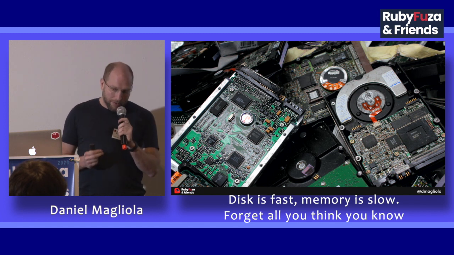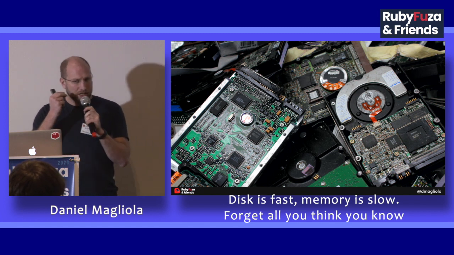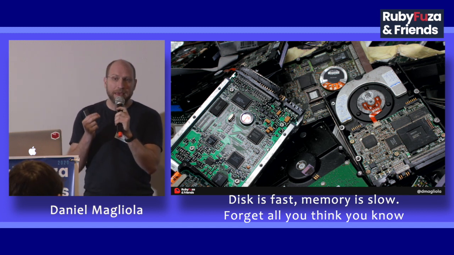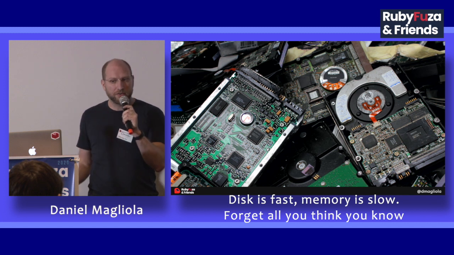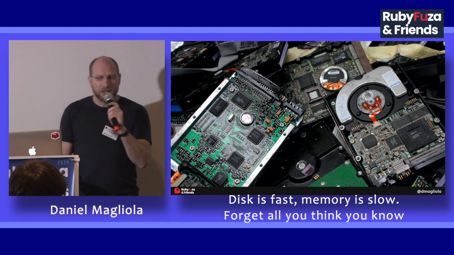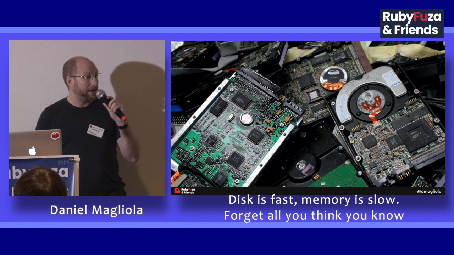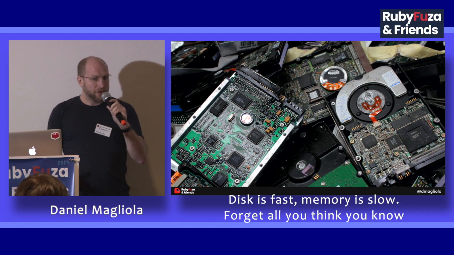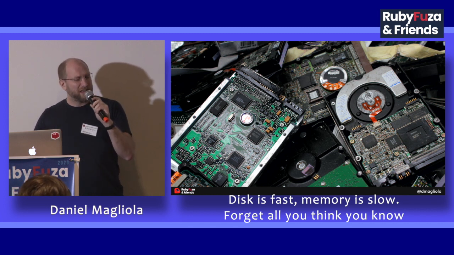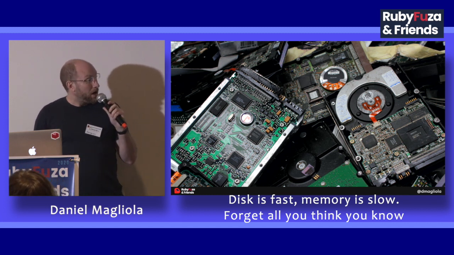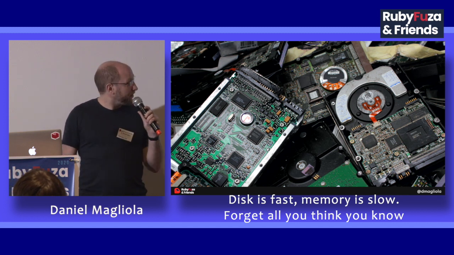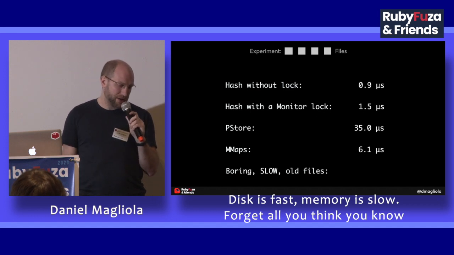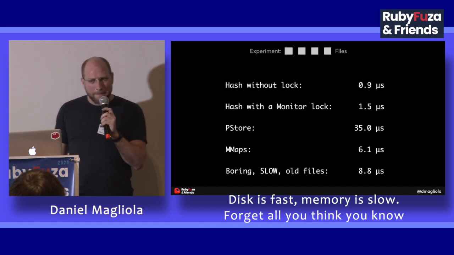And before I tell you that, I want you to visualize how slow disks are. I mean, we use Redis and Memcached famously because they're in RAM and not on disk, right? We use RAM drives and tmpfs, so we can have things that behave like disk but are not that slow. We give our databases just gargantuan amounts of RAM so they can keep everything there and not have to touch the disks because the disks are so slow. So how slow was this solution based on files? Well, if you remember, the mmaps were about 6 microseconds. Files on actual hard drives were about 9, which completely blew my mind.